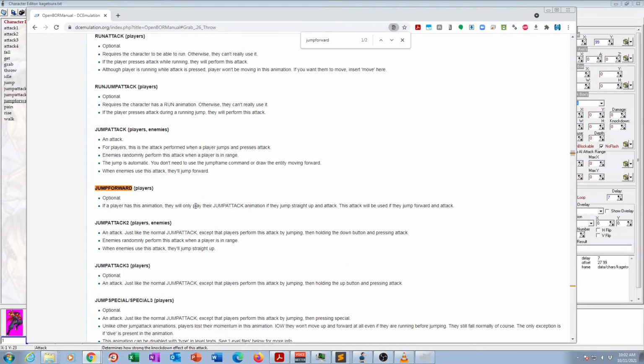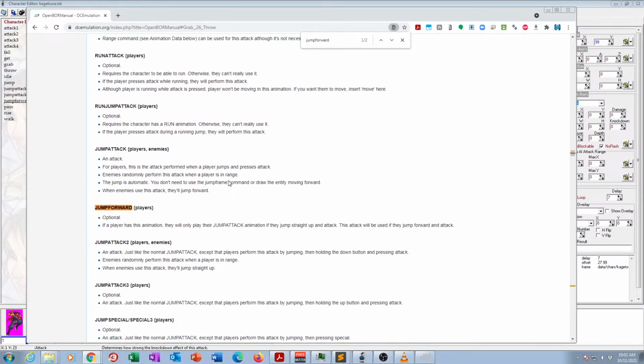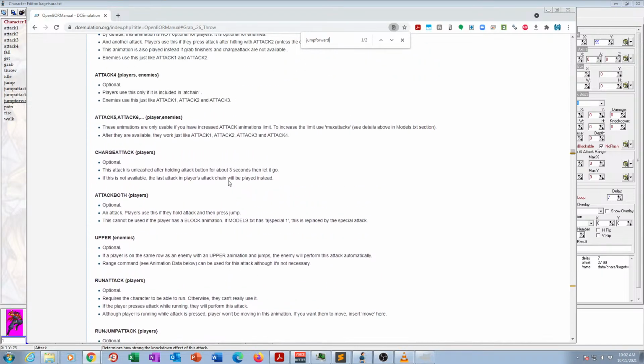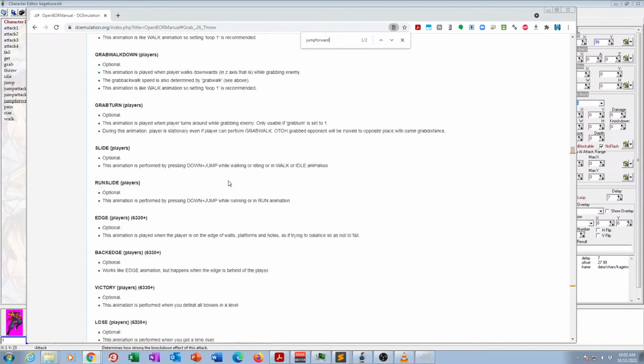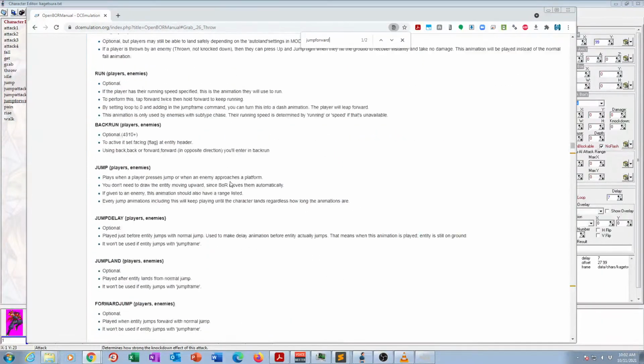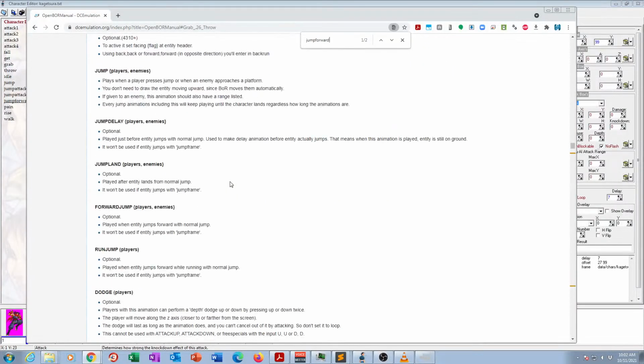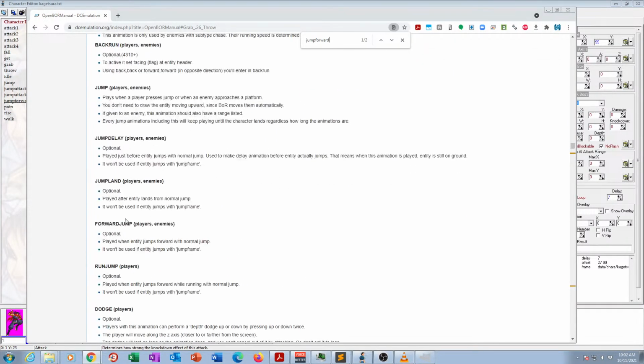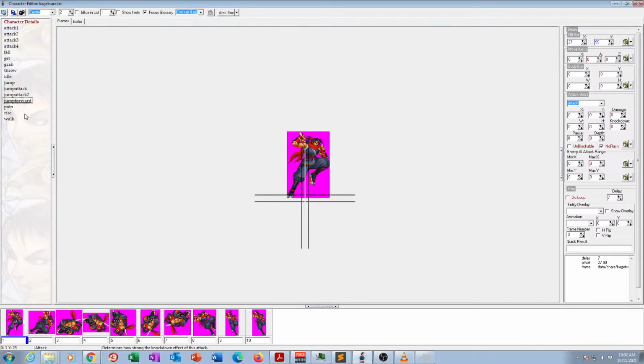So this animation is an attack. That is just a flip, so we don't want that to be an attack. We want the person to be able to jump forward, and we need to figure out the way to do that. Forward jump is what we're actually looking for. Play when jumping forward with normal jump. All right, so let's just change this to forward jump.